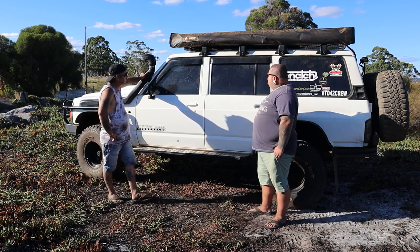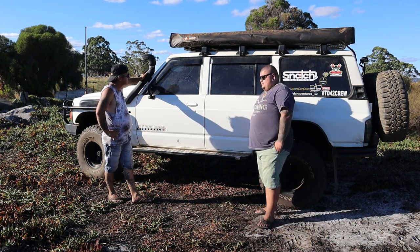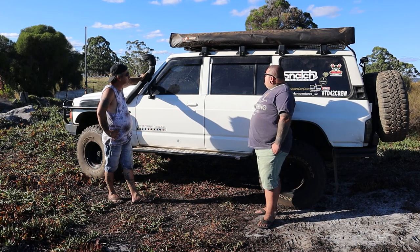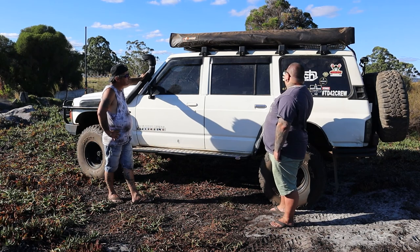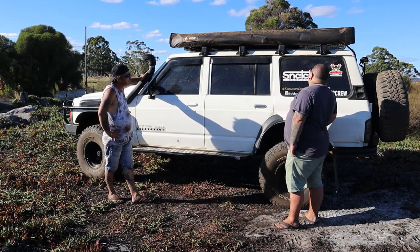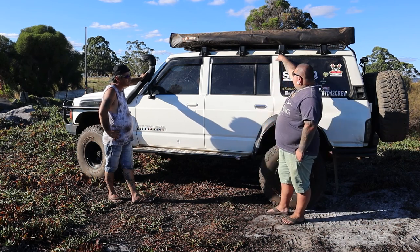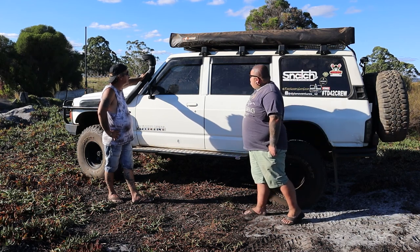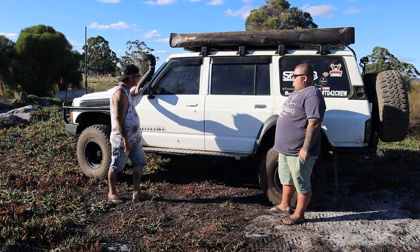All right, roof rack. Yeah, I got that secondhand as well. I'm pretty sure it's a Supercheap one, just a standard roof rack. I've also got a Supercheap solar panel on top, sitting straight on the flat there. That's pretty much the roof, with the solar panels all wired up.